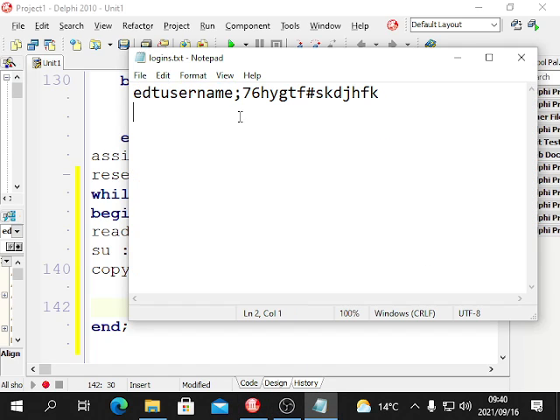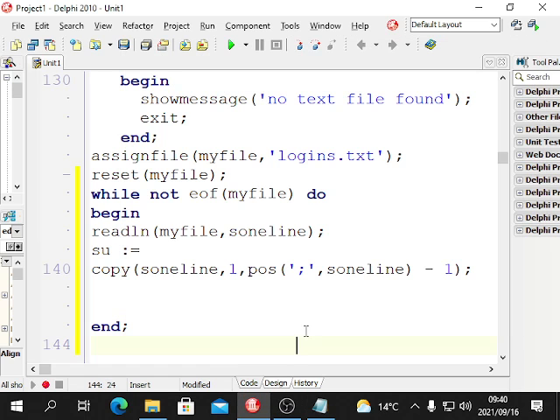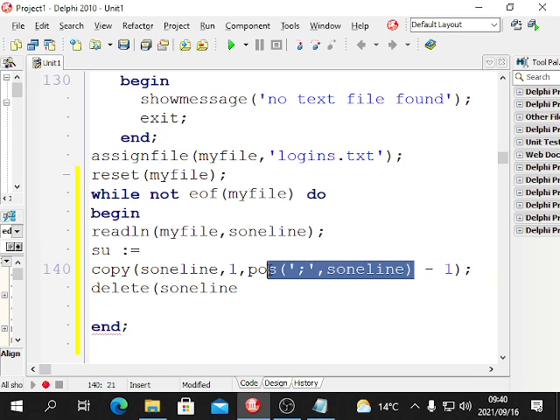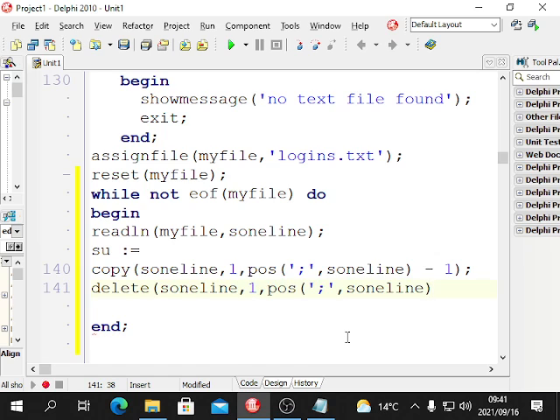So over here, it translates to the position of the semicolon minus 1, which will give us the position of the E there, and that is the number of characters that we will copy. So now we've got that. Now we can actually delete. Now take note, we're going to delete from S1 line, so you can be left with the password. I do not need to make a variable for the password. S1 line will hold the password.